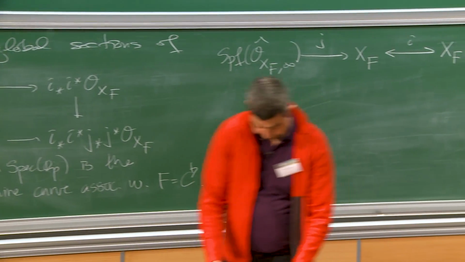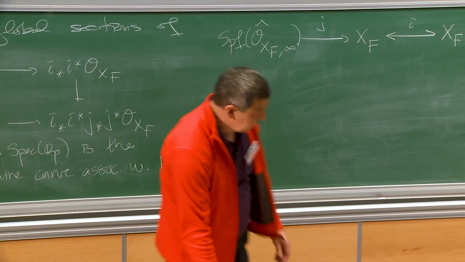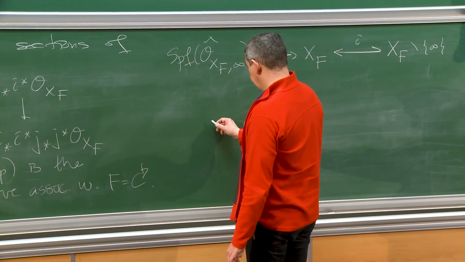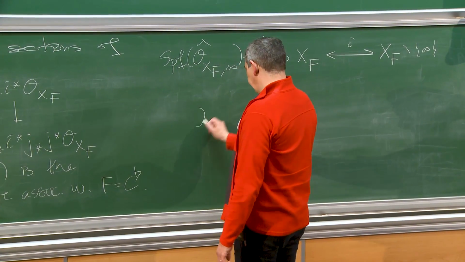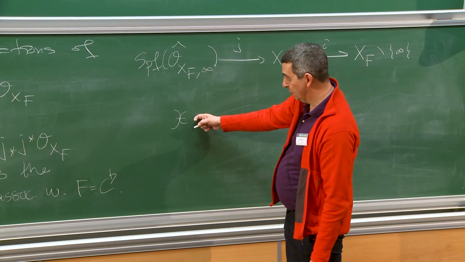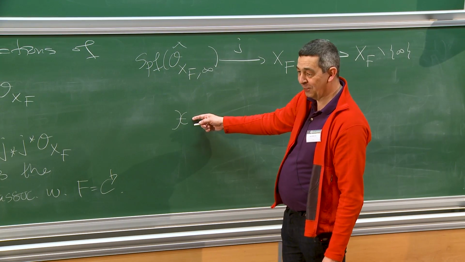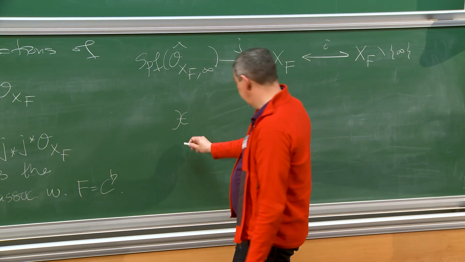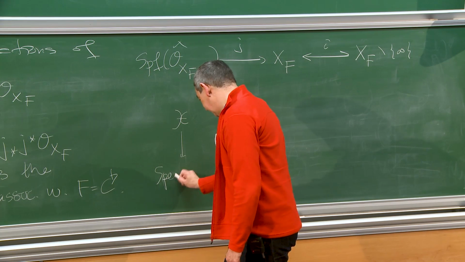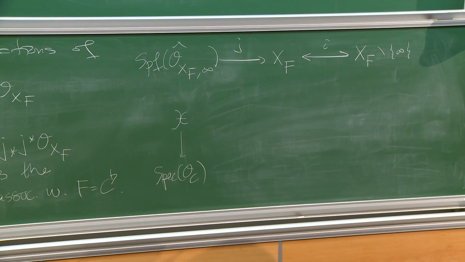Okay, sorry, I'm already over time. Let me just say finally that now, if you have some, yeah, I don't know how to distinguish between a German X and a curly X. So now it's a curly X. So this is some model over Spec of O_C, which is smooth and proper.